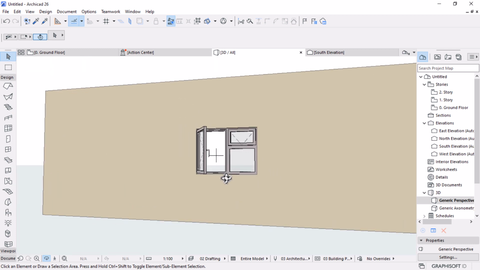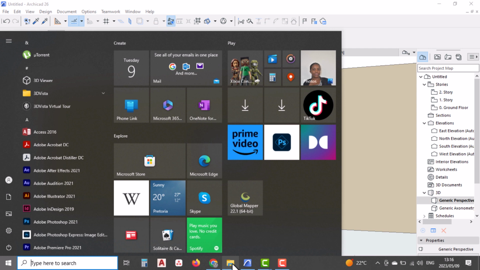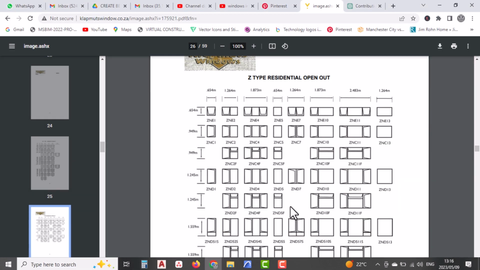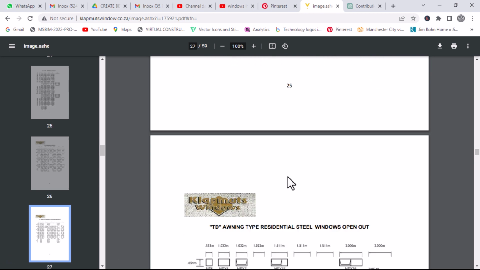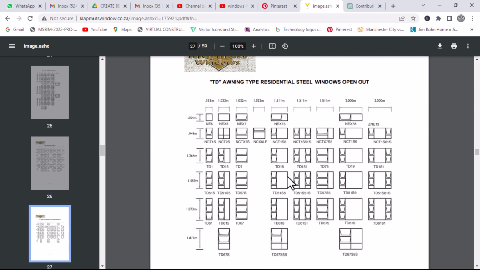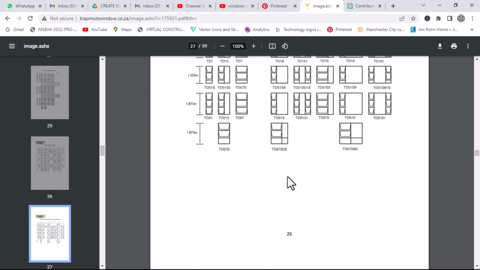Let's go back to our catalog and find something intricate or complex to create. I'll scroll down here. Let's see what we can create. I want a window that will have multiple opening sides, like this TD 615.